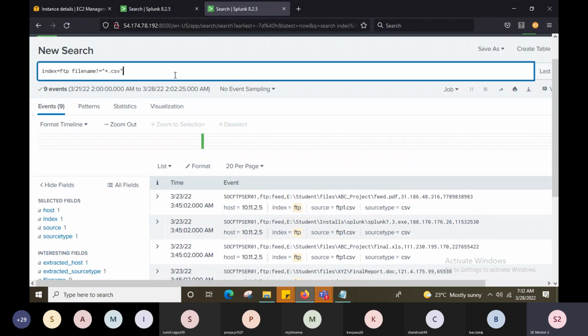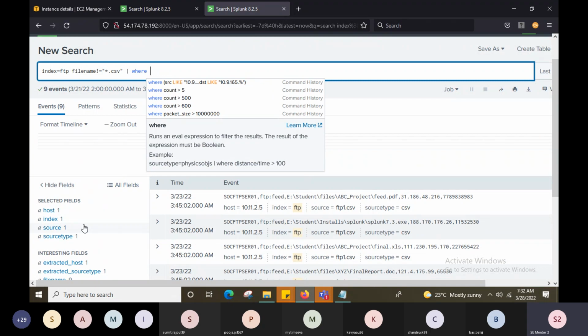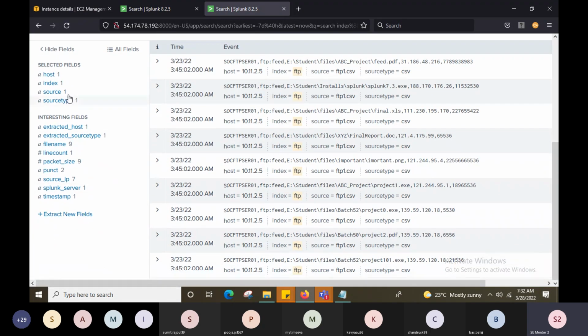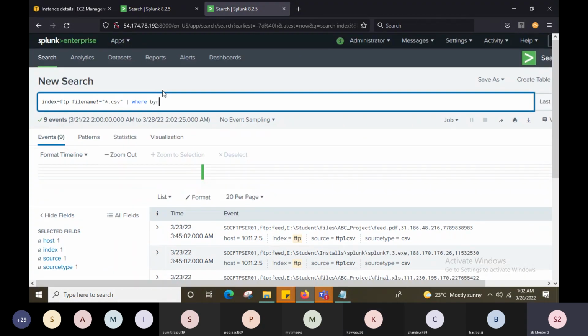Then after that you have mentioned where bytes. Where is bytes? Do you see bytes here? Like I told you, you have to use only the fields which are there. If you say bytes is greater than something, and you're not getting the result, what did I say? Please remove this and search to see why you're not getting results. You guys have to do the troubleshooting. Only then you will understand where you're going wrong.